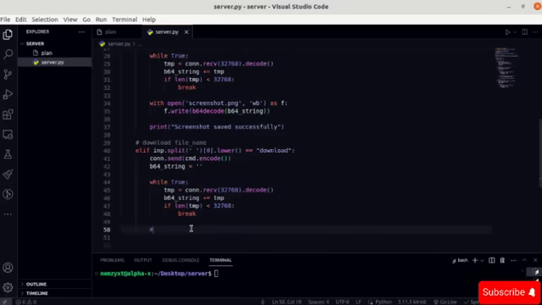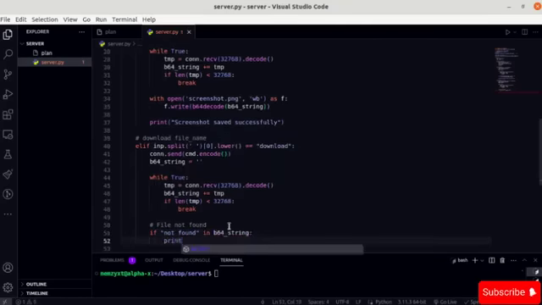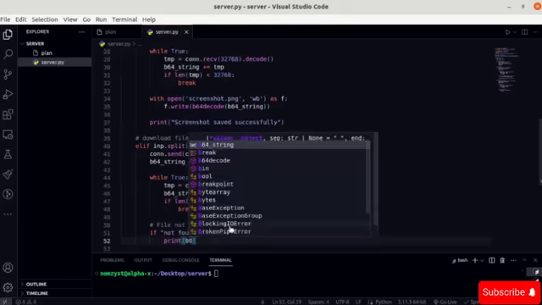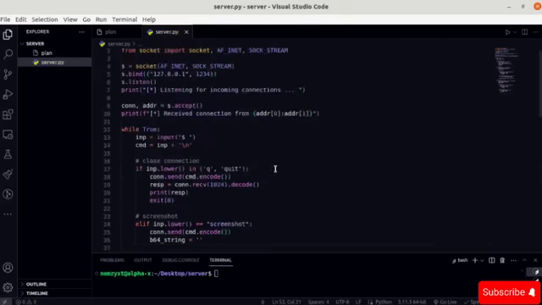Now, once we are done receiving the data, we can do one of two things. Our malware was to respond in two ways to the download command. One is whereby we provide a file that does not exist, maybe because of a typo, and the response to that will be a file not found string. So we are going to start by checking for that. So if not found is in the base64 string variable, then you are simply going to print out base64 string, and continue. So the continue keyword will basically take back control to the start of our loop.